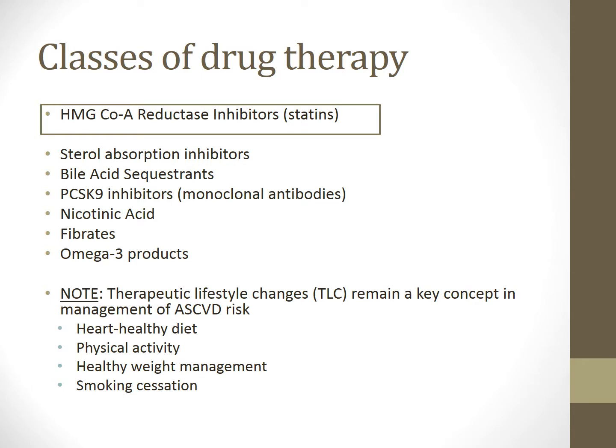So this slide lists the classes of drug therapy used to treat cholesterol. And as I mentioned, statins are the first line drug therapy agent of choice that are recommended in both the American Heart Association and the National Lipid Association guidelines. So we'll focus on statin therapy primarily in this lecture. However, we will briefly touch on the other agents as they are recommended in some patients in other guidelines and updates of these guidelines. I do want to note that, even though this is a drug therapy lecture, remembering that including therapeutic lifestyle changes is a key concept in the management of ASCVD risk.